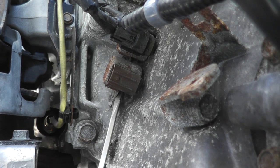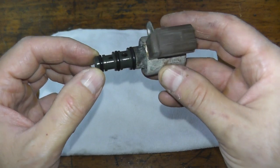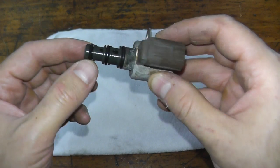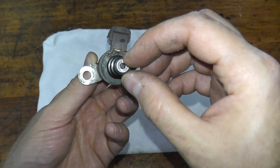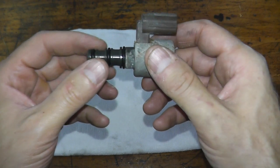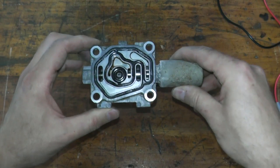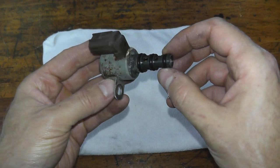Inside here are some O-rings — the solenoid valve has three O-rings, which obviously prevent any fluid leakage from the transmission. It's only held in by one fastener. Also on the end, you have a little screen — you want to make sure that it's nice and clean and not clogged up, as that will hurt performance. Very simply, this controls the fluid flow and the shifting points of the transmission — that's why this vehicle has three of them. This is a bit different from the clutch pressure control solenoid valve we did the other day, which deals with pressurizing the fluid, but it's quite easy to test.